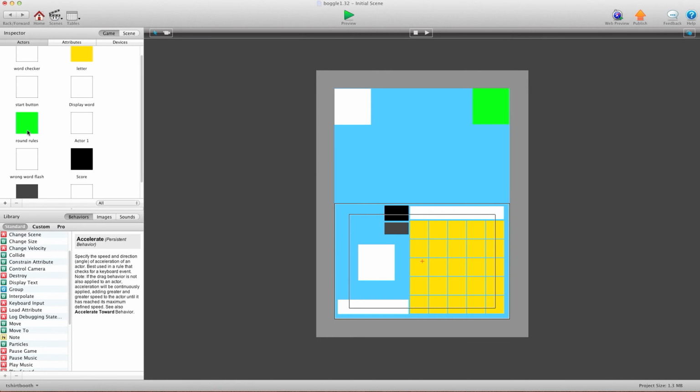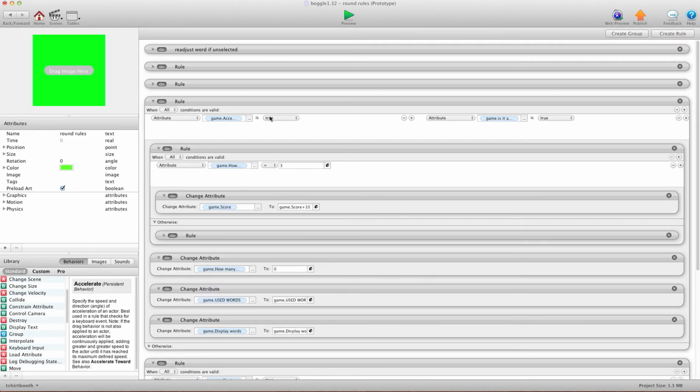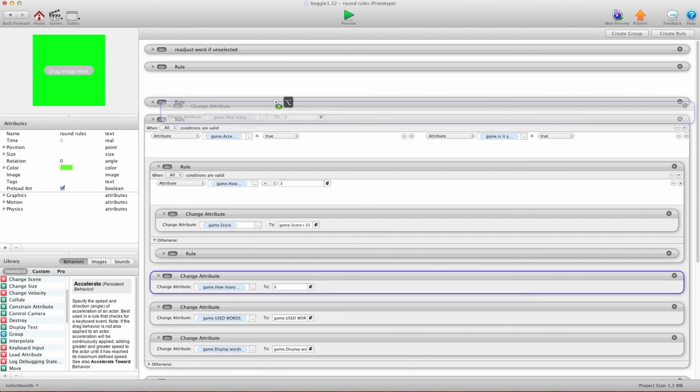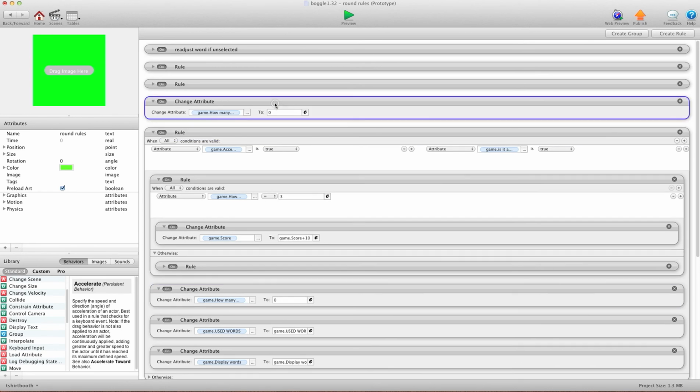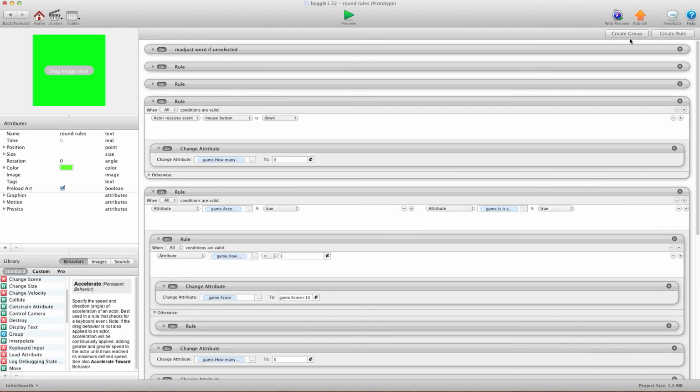We're going to go into the round rules here, and the problem is we have if game.acceptWord is true and game is it a word is true, do this stuff here. But we need this also if it's false. So we're going to take this one and we're going to copy it out here, and we're going to create a rule around it.